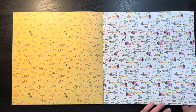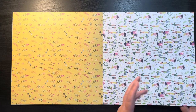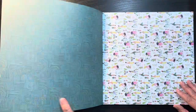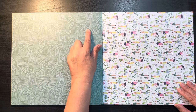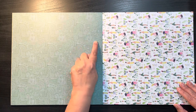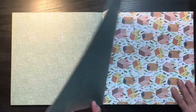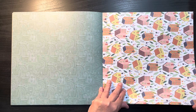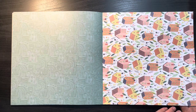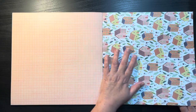So again, if you have pictures of you planting and gardening and doing your garden stuff, or if you went to a farmer's market and all the people doing their farmer market stuff, this would be a fun page to use. And then this one's just a really cool pattern in the blues. Almost reminds me of a very bad farmer who gardened in patterns. It looks like cornrows gone wonky. And then you have your little houses. They almost look like a birdhouse in a way. They just don't have the little hole, but little houses. And then peach. So great combo for doing a layout about the house.